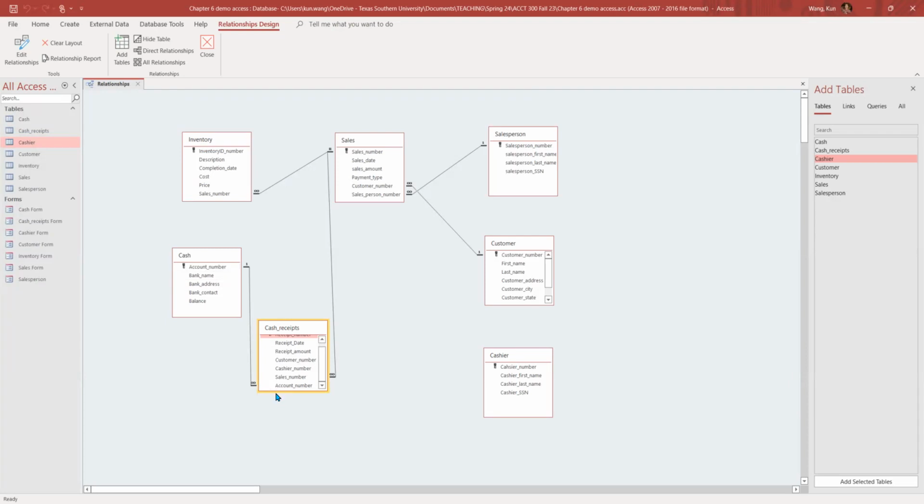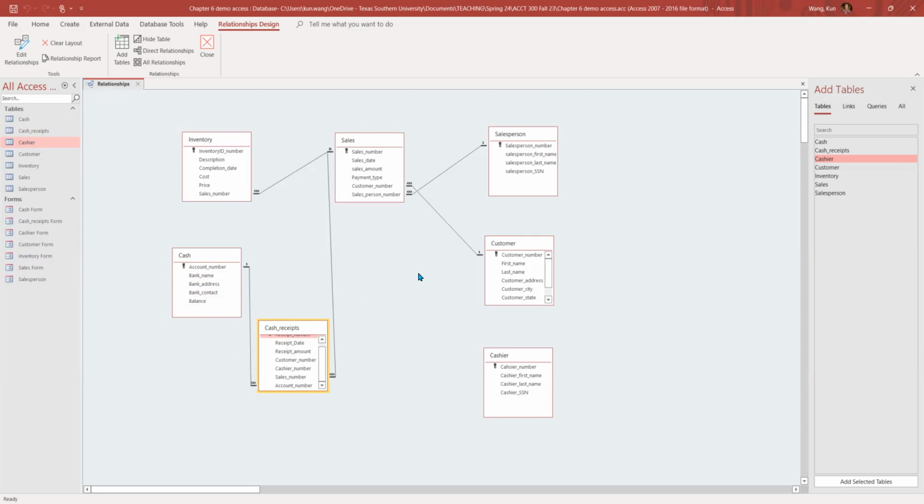But for one cash receipt, like 200, 300, one time we can only deposit into one bank. Sometimes you might say, I want to split, half in this bank and half in another, but I don't think that's often the case. It's too troublesome. So I was assuming the cash receipt is deposited into one particular bank. So that's a one-to-many on this side.